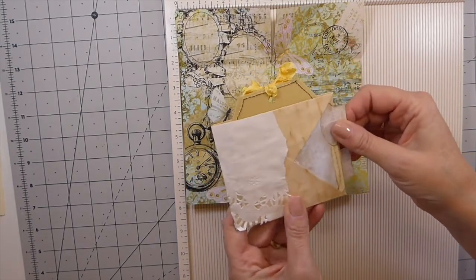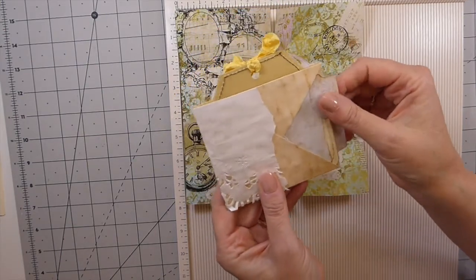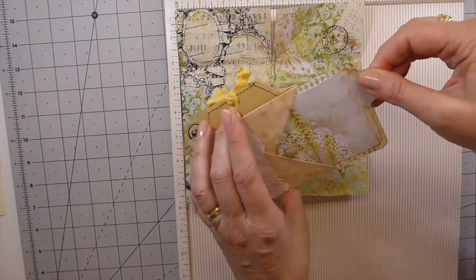This is a three-pocket folded pocket page. That's a mouthful, isn't it? From one sheet of paper.